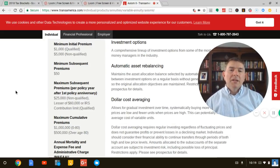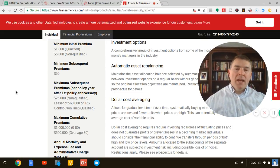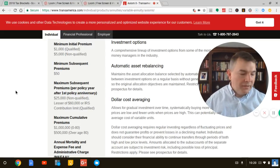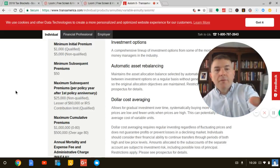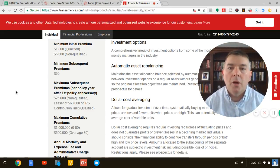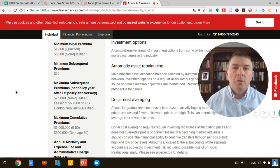Geez Louise. So at the end of the day, you find out you have this 2.5% to 3% annuity. Again, you're going back to the guy who has $180,000 in there. 3% on $180,000 is costing him $5,400 in fees a year, just on that annuity. $5,400 in fees a year. No way he's going to be just a typical moderately aggressive, moderate portfolio. It's just not going to happen.